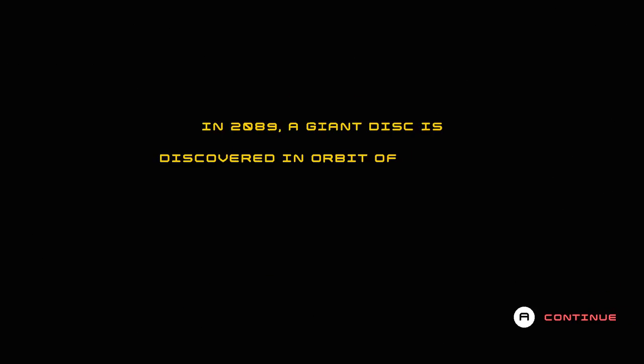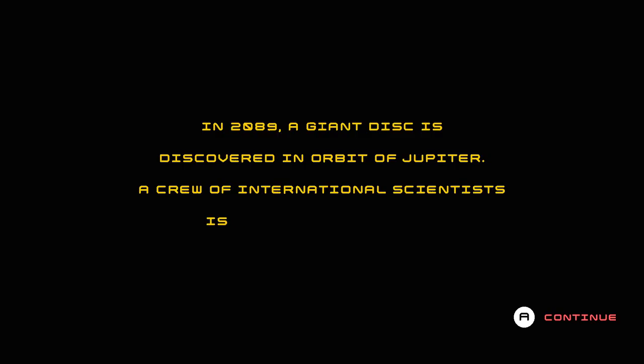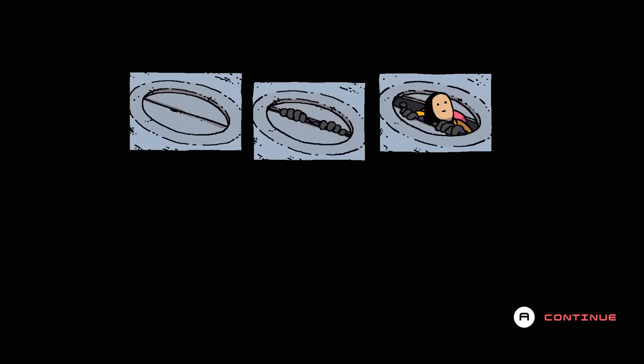We'll go ahead and fiddle with it. In 2089, a giant disc is discovered in orbit of Jupiter. A crew of international scientists are sent to investigate.